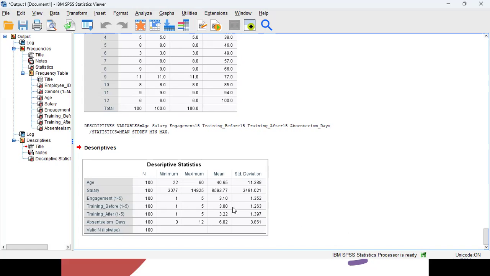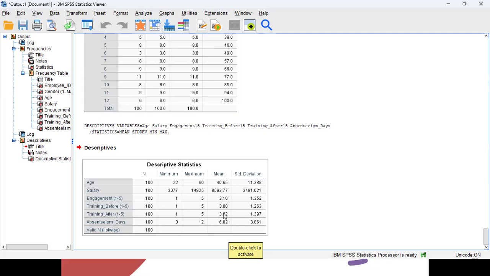The training scores were also 1 to 5. So if prior to training the average score of the trainees was 3, and after receiving the training intervention the average score is 3.22, we can say that there is a difference in the averages as far as their before and after score is concerned.